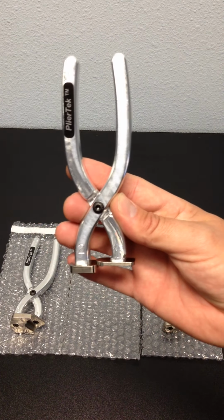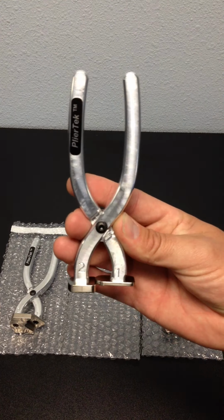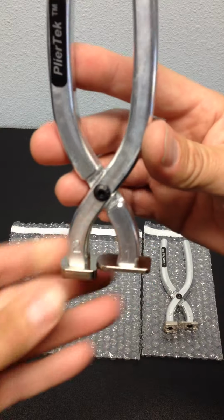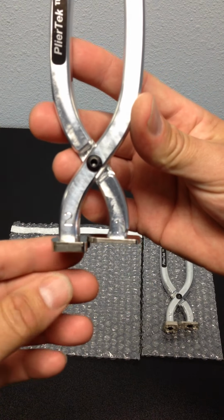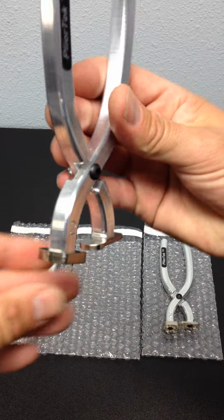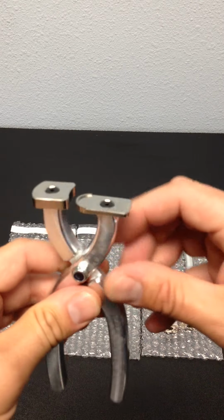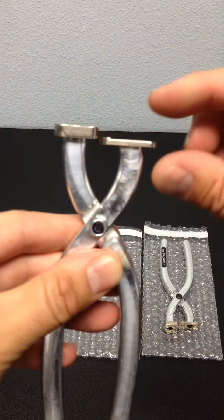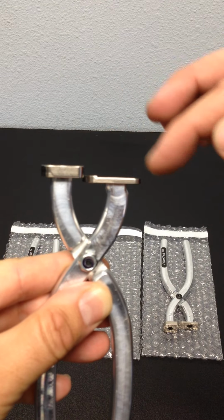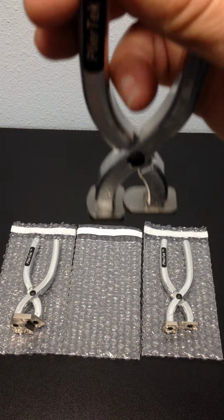Second, guys, for iPhone 5, 5S, iPad mini, iPad Air, iPad Pro. Same quality. These little heads are compatible with all the devices I just mentioned. iPhone 5, 5S, iPad Pro, iPad mini, iPad Air. Just look at the quality inside. You do not need to remove the motherboard. As you can see, it's kind of tilted up a little bit, so you will work above all the components. Same steel plated heads.